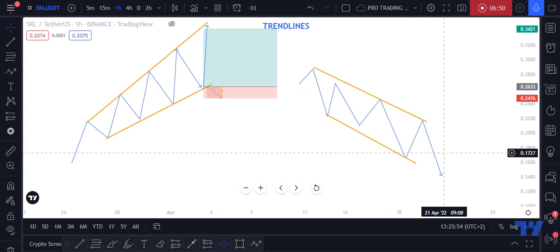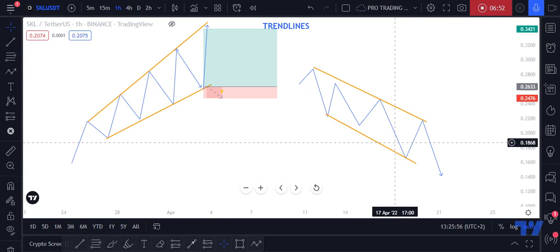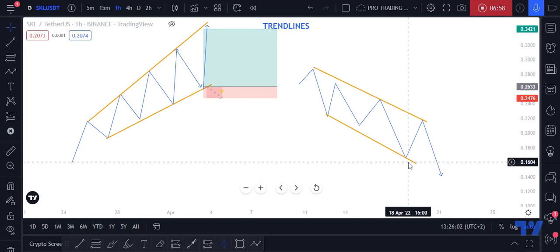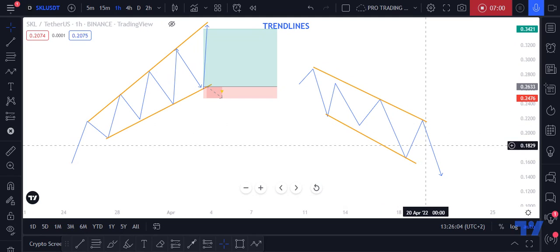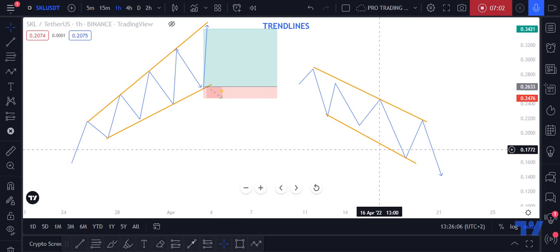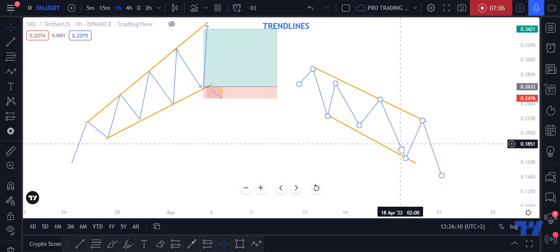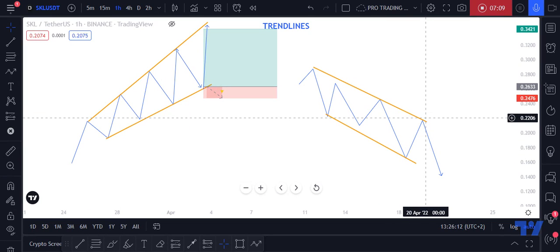Okay, so this is how you trade within trend lines. You take your buy entry here, you take your short entry here, and you know that the market is trending down long term. So when I take a short entry, I know I'm going with the trend. But when I take a buy, I just want to exit early, because I'm trading against the direction of the market.